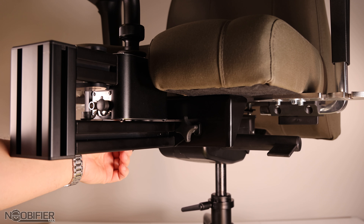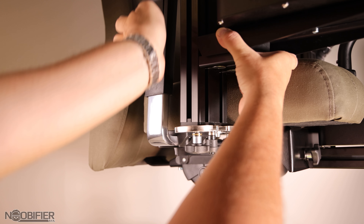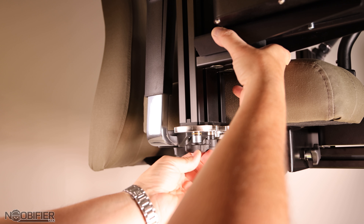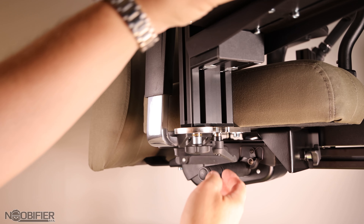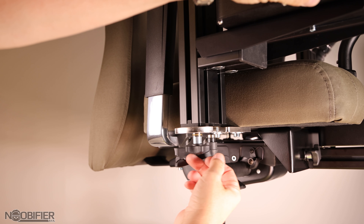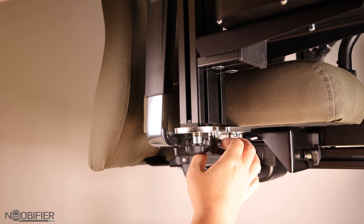Once in place, I twisted the two thumb bolts and it was locked down in seconds. This facilitates getting in and out of the chair and it's easily removable. All of these quick release mounts allow me to convert it from an office chair and set up for flying in a minute. It also takes no time to return the chair for office use — which is important, because if it's not easy to switch over, you won't. It's as simple as that.